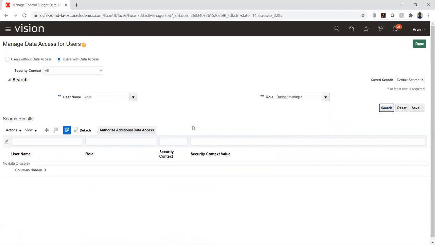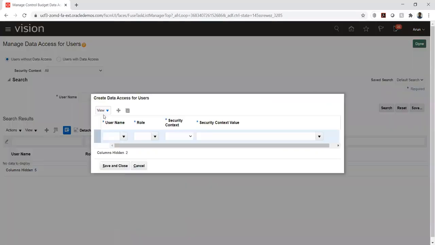Okay, so this hasn't been assigned. So maybe I'll try to assign a new role for this. I give the budget book.